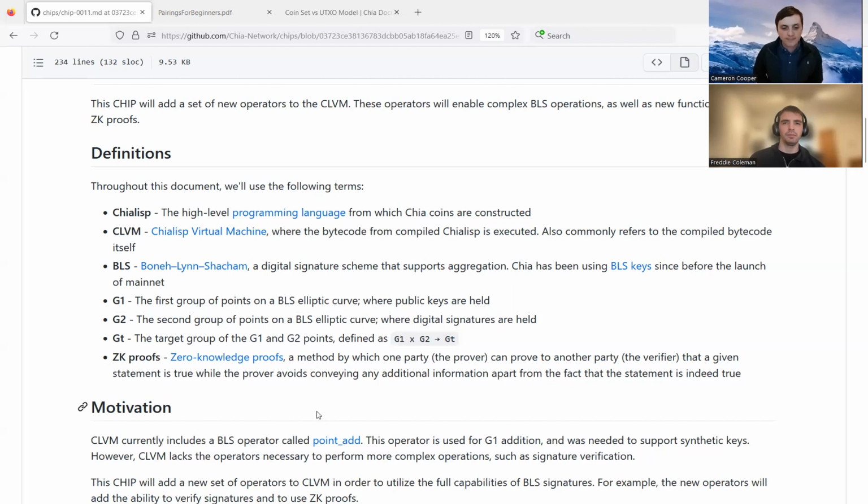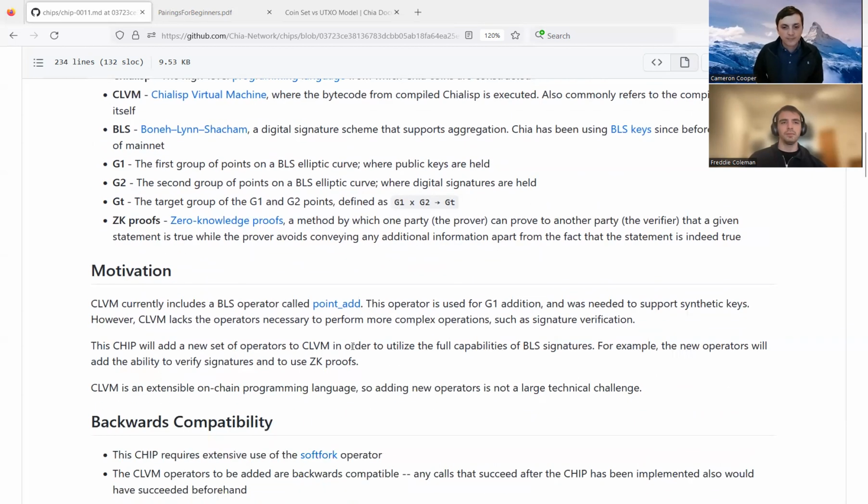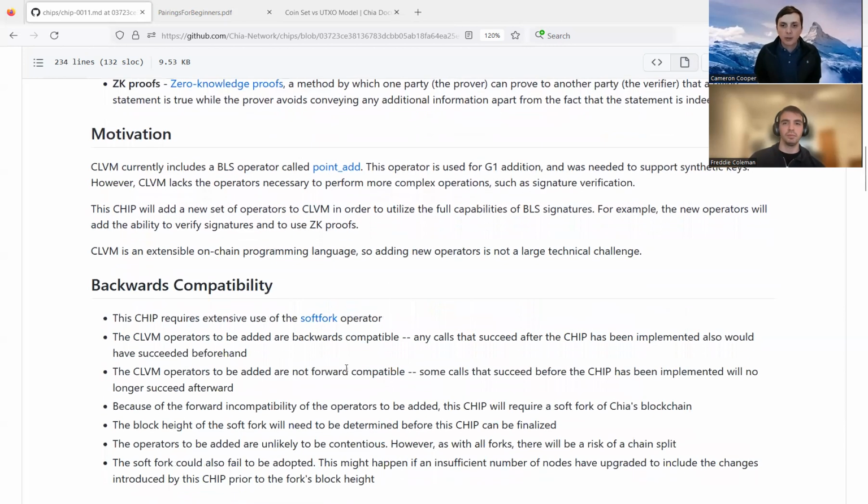Yep. All right, so I take it we would have to pick a fork point, and that would be when the soft fork occurs, so this would be kind of a standard soft fork where these new operators would be accepted only after that point. Is that how it would work? Yeah, that's roughly how it would work. We haven't gone through the whole release planning and rollout management here, but that's essentially how it will have to work. We'll pick a block height where these ops become active, and then at that point, you'll be able to use the soft fork operator and invoke them.